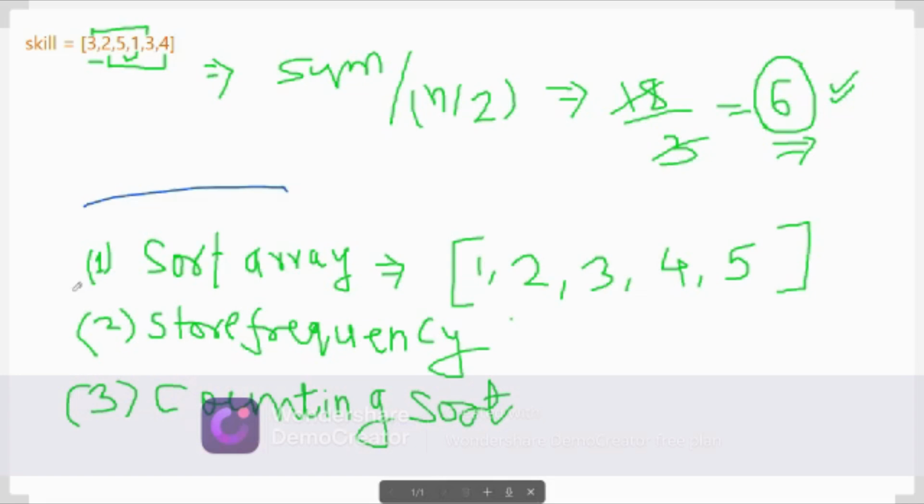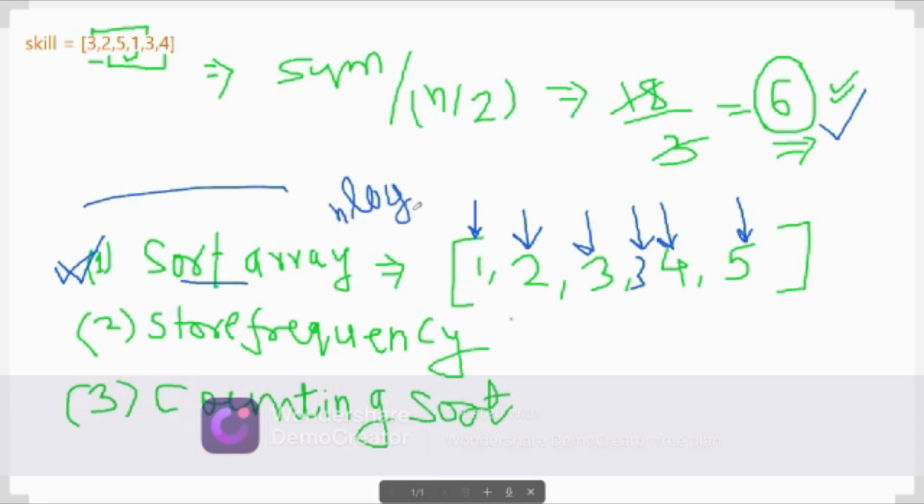Let's talk first about sorting the array. If we sort this array, it would look like this, right? Then we start picking one number from the beginning and one number from the end. So this will give 5 plus 1, so 6, right? So 6 is our value. Then we come to 2 and 4, and then we have this 3, so we pick these 3 pairs. So this is one approach, but the problem is that sorting an array takes n log n. But we want to do it in O of n, right? So how do we do that?